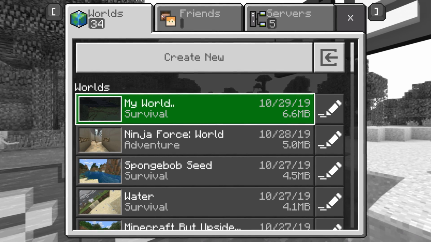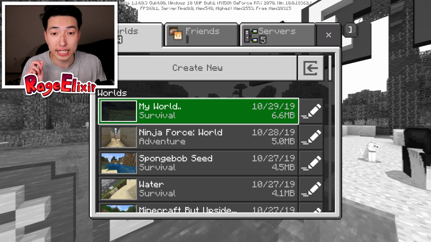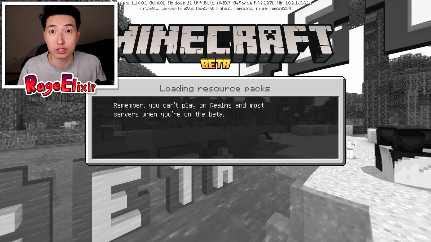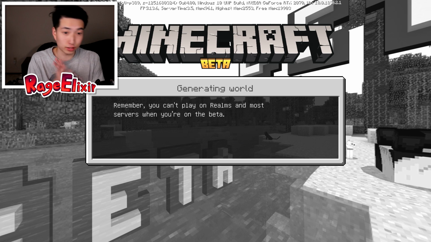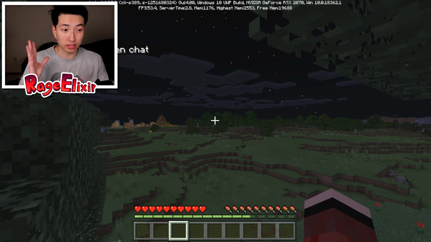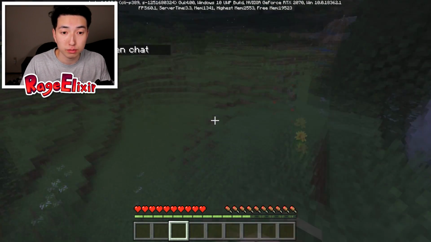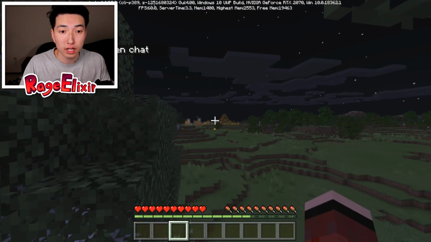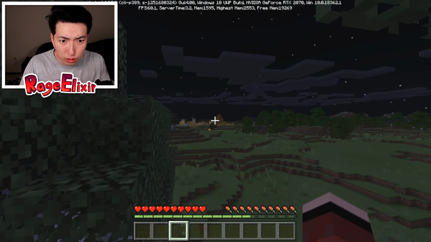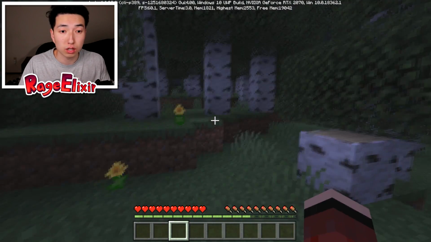Hopefully nothing weird happens, but take a look at this. This world is called My World. So let's see how this goes. Don't know what we have in store for us, but it seems like this is the spawn of this world or something like that. This is the spawn point, and there seems to be some sort of lit fire over there, as well as an entire village. So let's check it out.